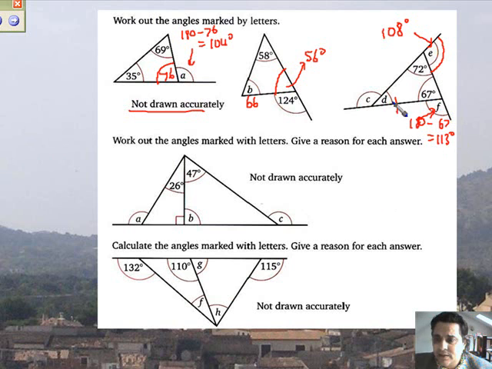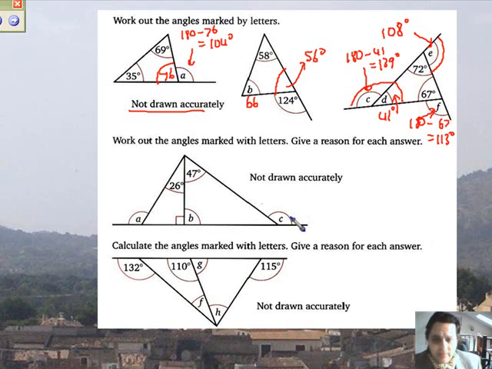F is sorted. So D has got to be 180 take away the 72 and the 67, and we're left with 41 degrees for angle D. Again, I can't show all the working here, but if you listen to what I'm saying, then you can see where I'm coming from. Again, this is all 180 because angles are on a straight line. So C is going to be 180 take away the 41 we've just calculated. Let's do it on the calculator. I'm getting really tired, I can't concentrate so well. Take away the 41, that gives me 139 degrees, and of course I knew how to do that.